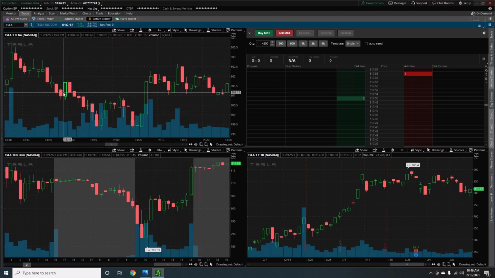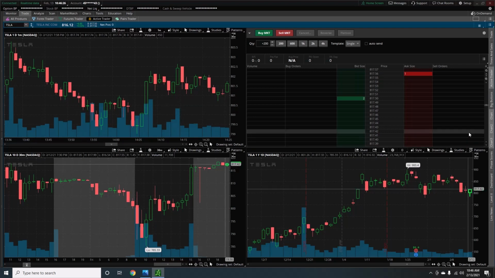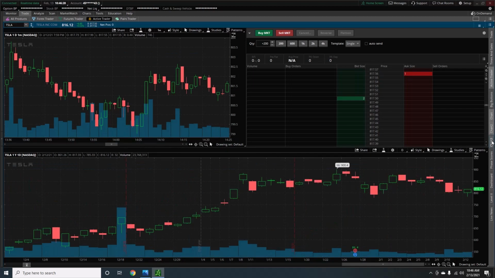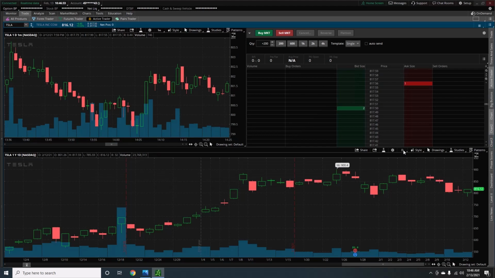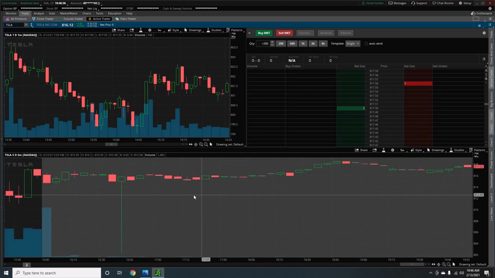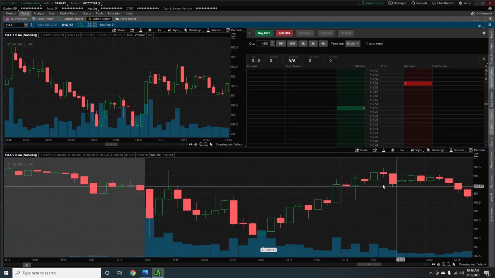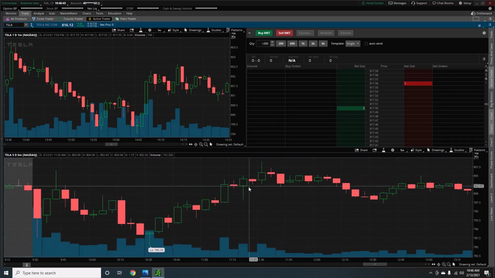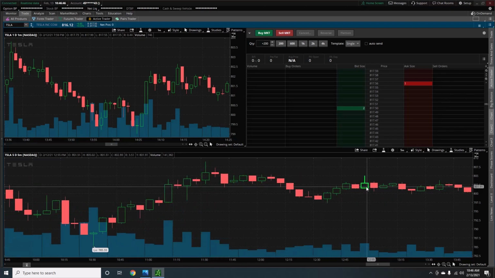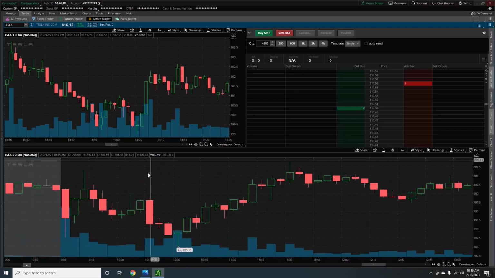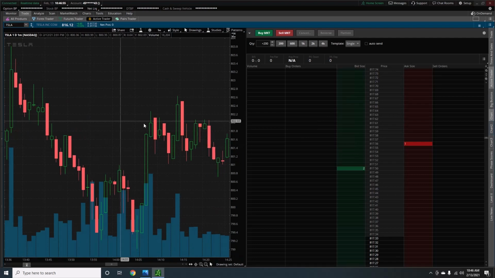So each one of these candlesticks represents 1 minute of action in the stock market. The reason why it's important to have a second chart is that this second chart is where you're going to set up, okay, well, now I want to see the 5 minute, because the 5 minute shows you something a little different. It shows you more of what's happening throughout the day. It's easier to see the trends and market trends. Like, okay, that's starting to dip, come up a little bit, it's still flat. So you usually want to have two charts up to reference every stock. So that's why they give you a bunch of different chart options. But for now, we're just going to keep to the one chart.